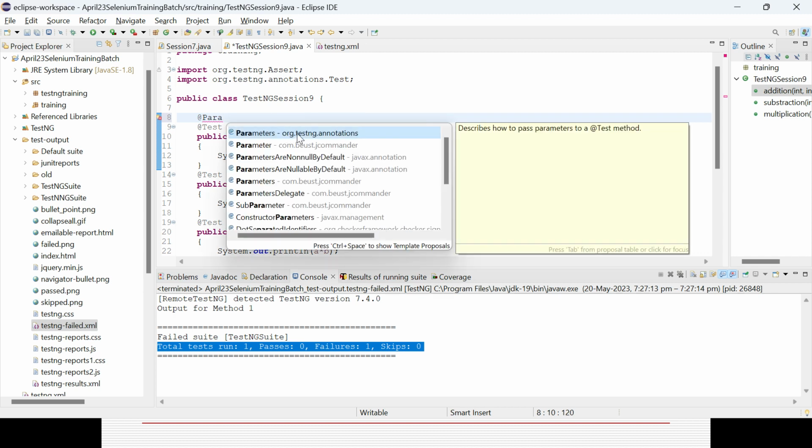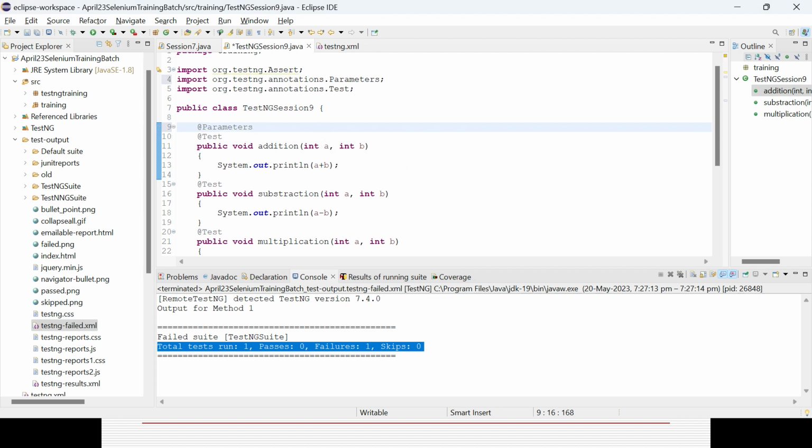It is coming from org.testng.annotations. Remember, similar way you need to give brackets here, and within the double quotes you can add the parameter. So it is integer a, so I can map it with, say, param1, right? And similarly for the other one I can go with param2. So that way it will match, and I need to end with that bracket here. Okay, so it is done. So a will map with param1, b will map with param2.